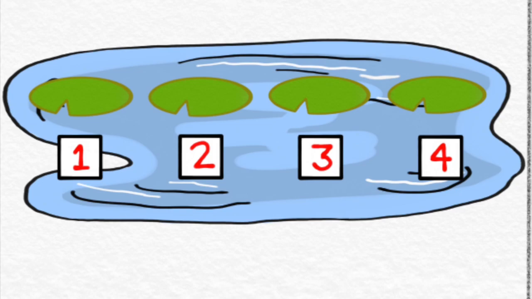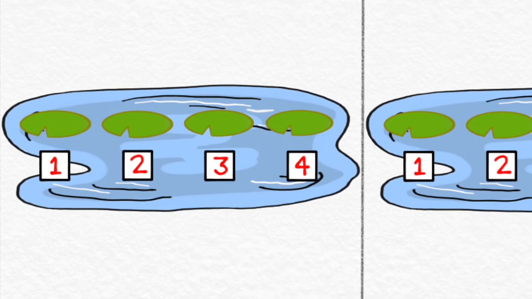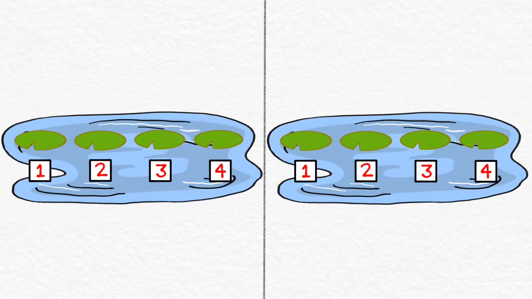Well, today we're going to add a little more. Instead of looking at just one pond, we're going to look at 2 ponds right next to each other. Everything else we learned is going to stay exactly the same. When we get done counting the first pond, we start counting the second pond, like this. 1, 2, 3, 4, 1, 2, 3, 4. Just like that. When we jump from the first pond to the second pond, we don't wait at all.